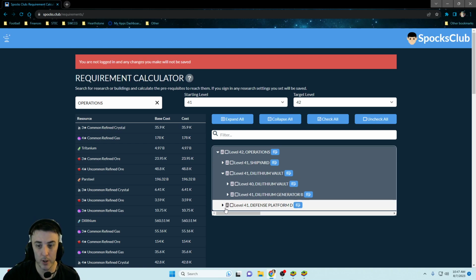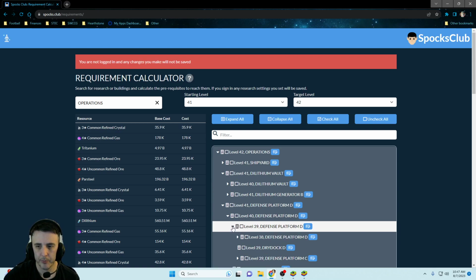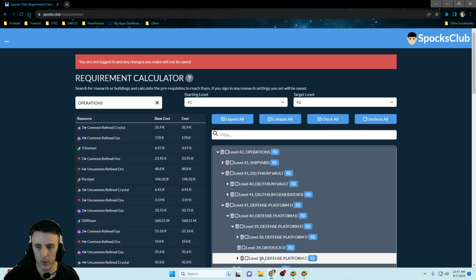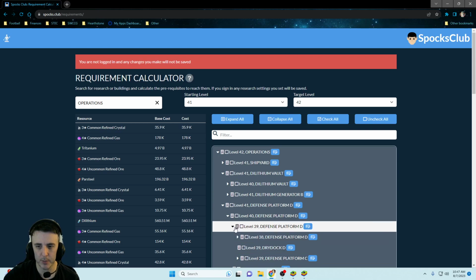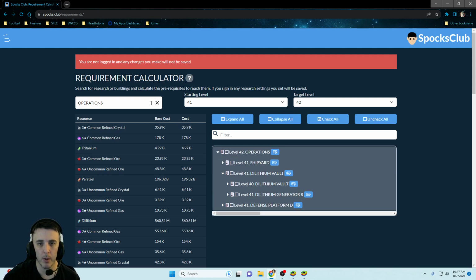You can also see here it requires your defense platforms to be upgraded. Defense Platform D has to also be upgraded. Your defense platforms require your dry dock to be upgraded. Those are all linear, so Dry Dock D requires C, C requires B, etc., as you move back through these. It's going to require your other dry docks and defense platforms to be upgraded. So the exterior of your base is going to have to come up quite a bit as well.